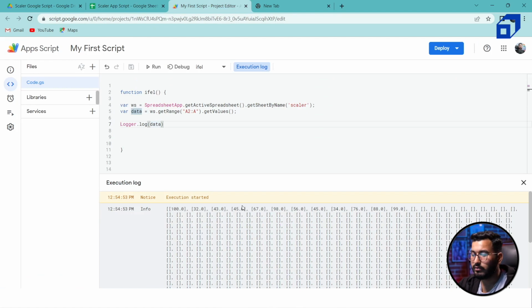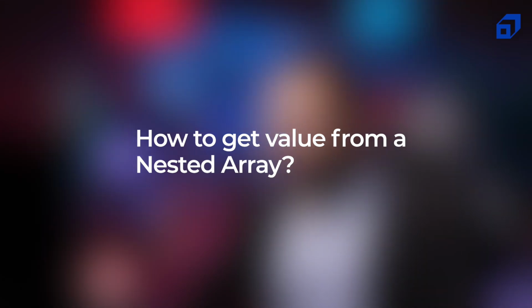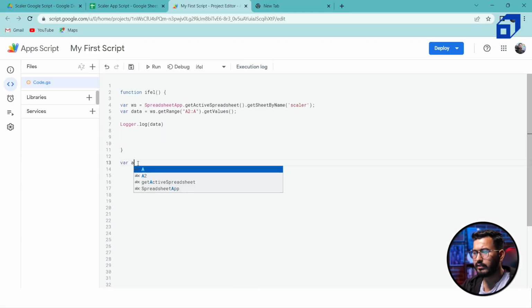Now what I have to do is first of all extract the value from this nested array, and then I have to write the logic. How can we extract a particular value from a nested array? Let's take one general example. Let's create a variable a with some data in nested array format.